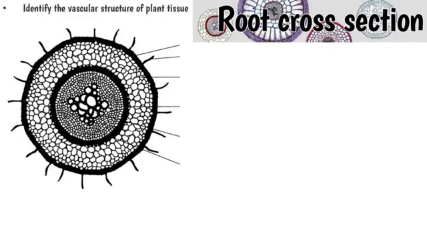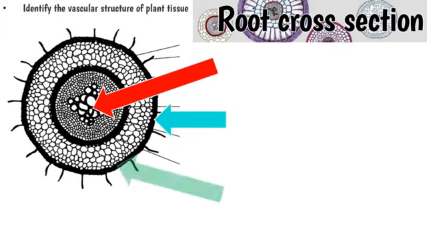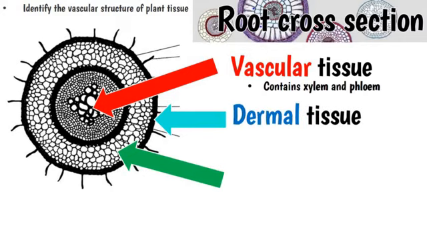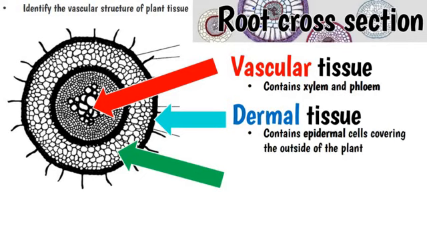So firstly, let's look through a root, just to get an idea of what those plant tissues are. We have, in the very middle, a layer on the outside, and then a sort of spongy bit in between. Without going into a lot of detail, in a nutshell, the middle part contains the vascular tissue, which contains the xylem and phloem. On the outside we have the skin sort of layer containing epidermal cells that cover the outside of the plant and protect it, and then inside we've got all the other stuff really.